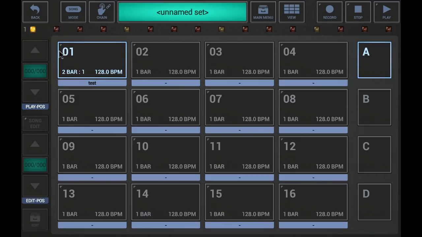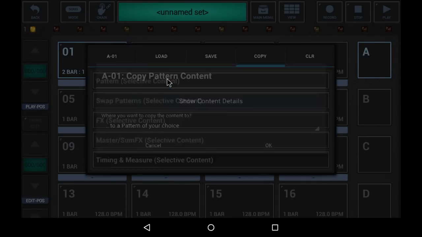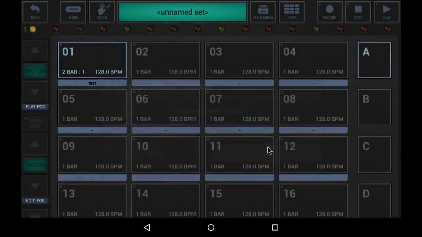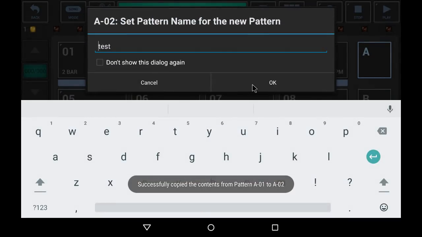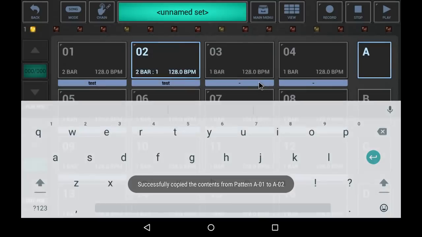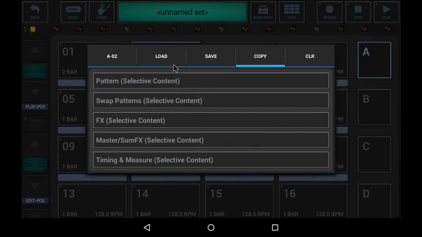Currently we've only loaded a pattern to slot 1, so we're gonna copy that to slot 2, 3 and 4. To copy a pattern, long press the pattern slot to show up the menu, then choose Copy Pattern, and finally select the destination slot. The name can just be confirmed, it's not mandatory to change it. So let's copy the pattern to slot 3 and 4.